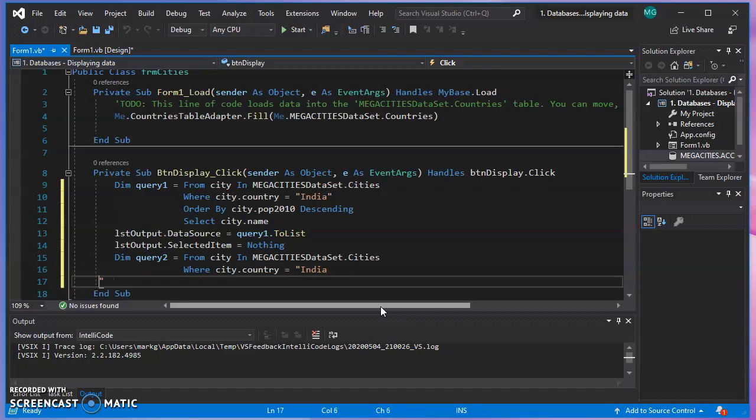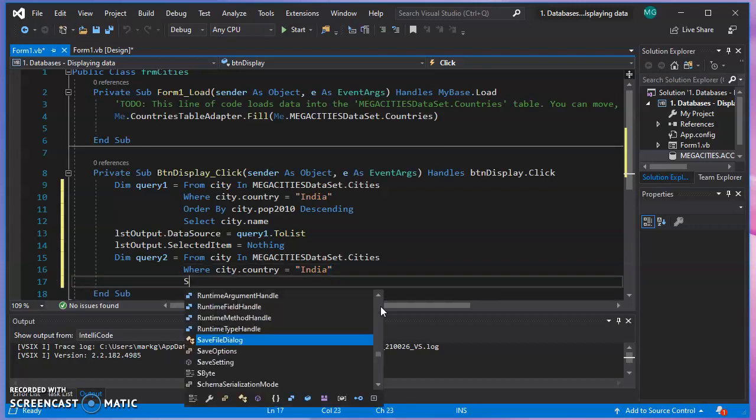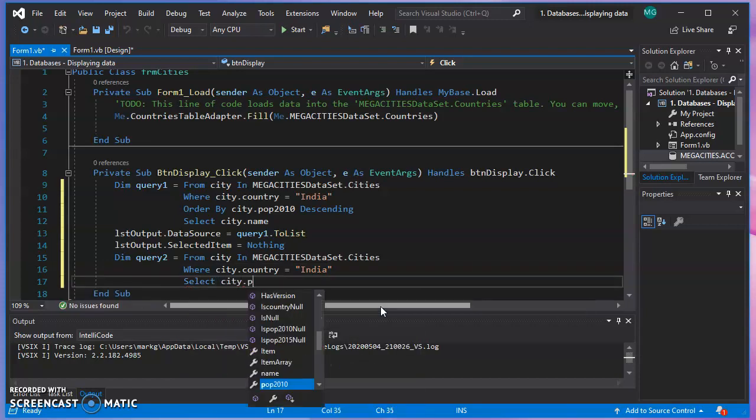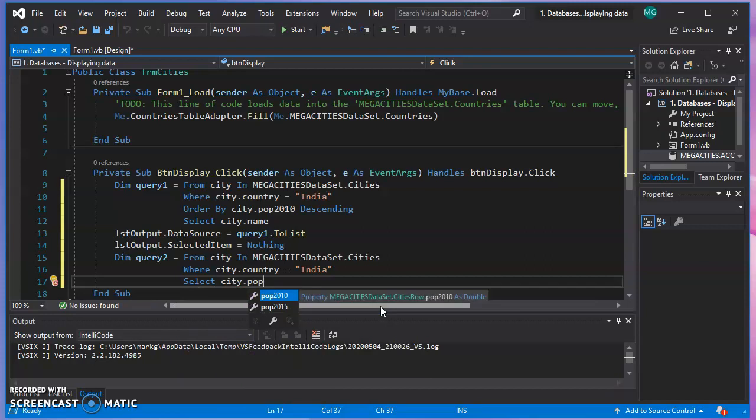Mess up there, bear with me. Select city dot pop. So we are going to repeat ourselves a little bit here, but we need to query it first and then kind of get this ready to go into the list output box.